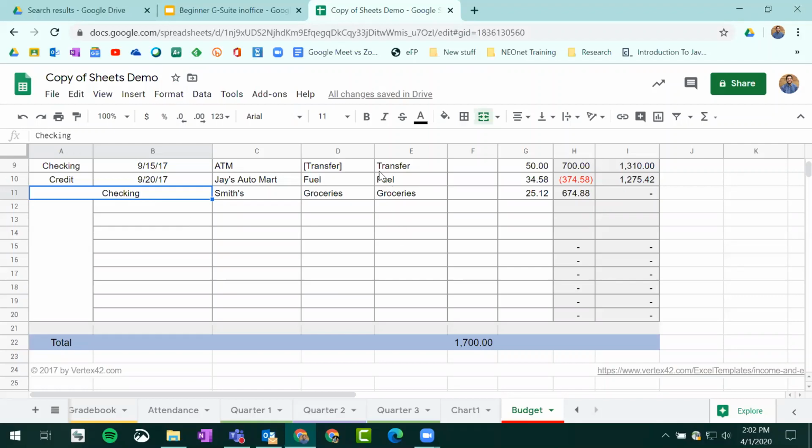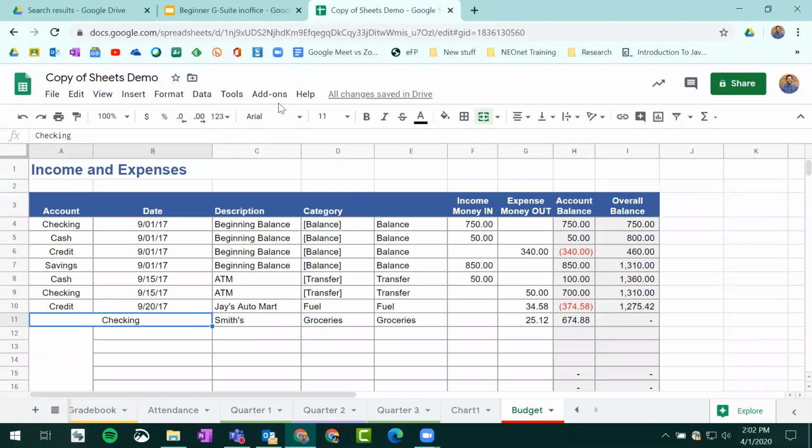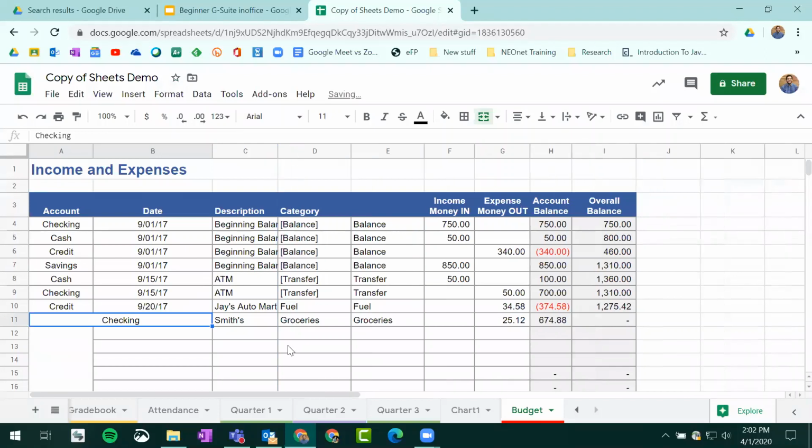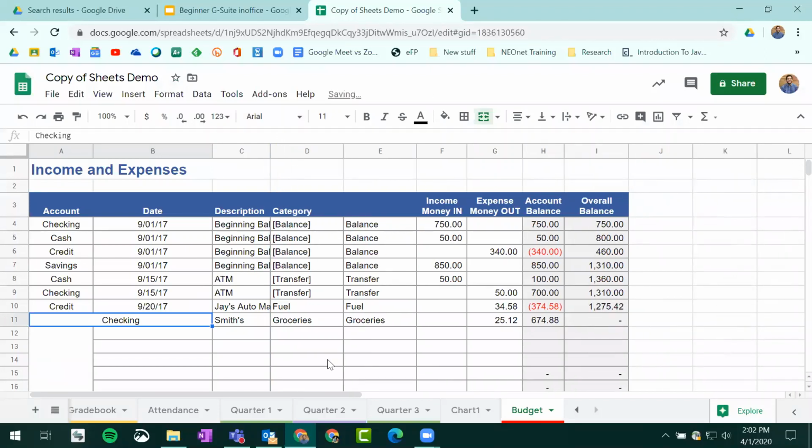Now, wrapping cells is when you are squished for space like this here. So I have this description section here, and the word balance gets cut off. Wrapping cells, let me highlight all these, will let you see everything. It'll bump it down to another line. So for wrapping cells, we come over here, and we have three options.